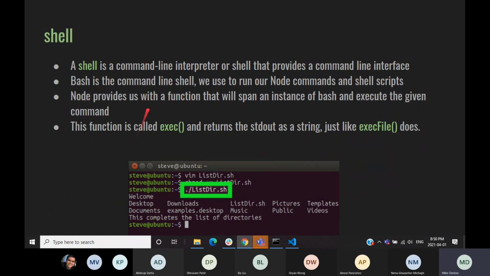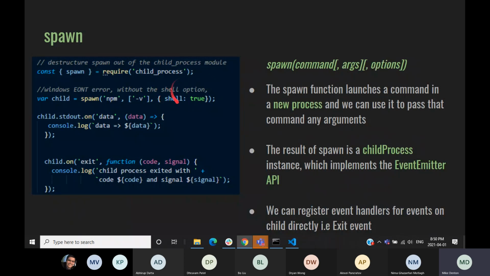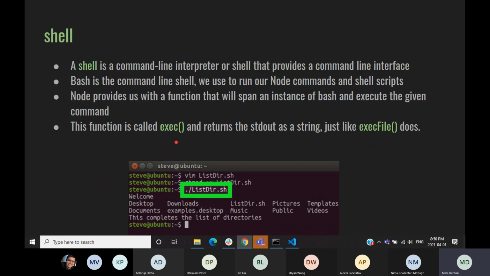The shell command. If you notice, the shell option is set to true. The shell is the command line interpreter, the thing that provides the command line interface. That is the shell, right? The Mongo shell. When we were doing Mongo, we could work inside of the shell. Remember that?